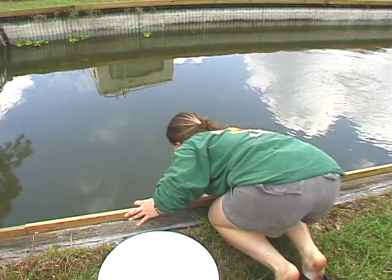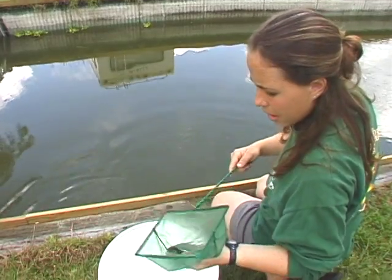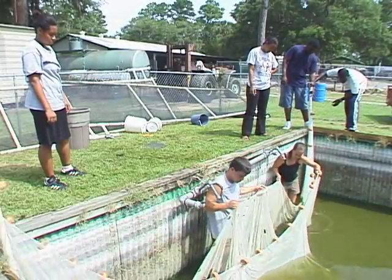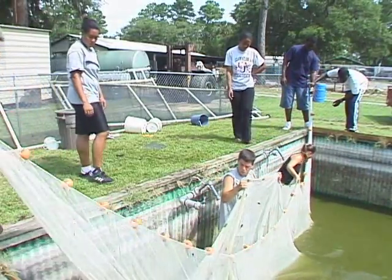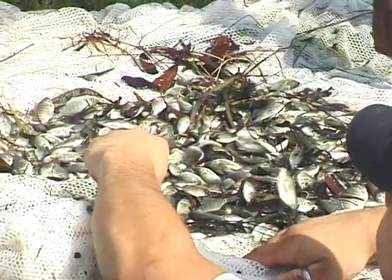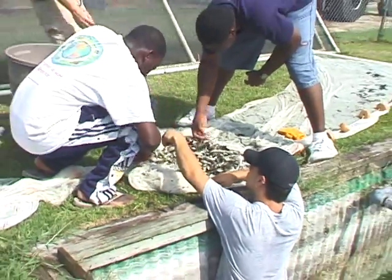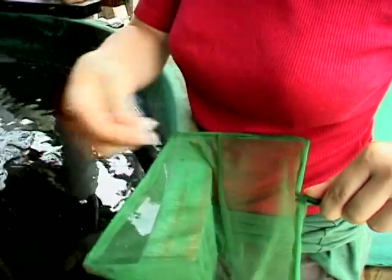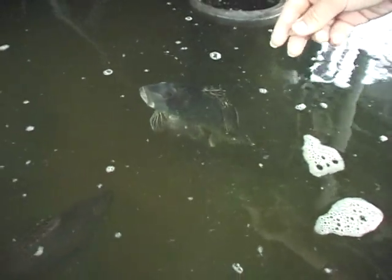The tilapia, which are herbivores, eat the planktonic algae, which is very high in omega-3 fatty acids. The tilapia spawn really well in shallow, warm water with very little food and seem to do well with very little maintenance. They are bred in a separate pond and harvested on a regular basis — a very low-cost operation that could easily be reproduced in a commercial setting. As the black sea bass increase in size, they're transferred to larger tanks where they remain until they reach at least two pounds.